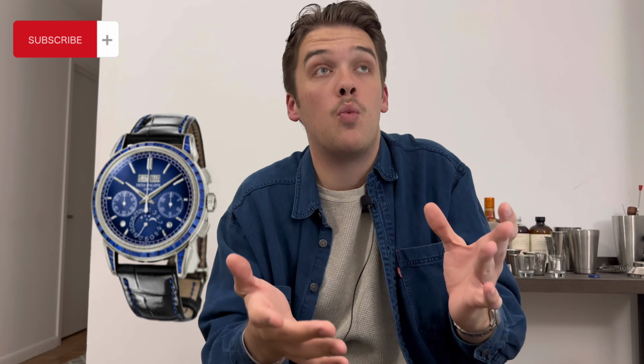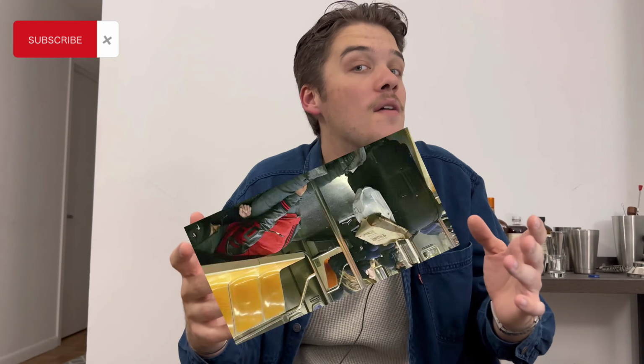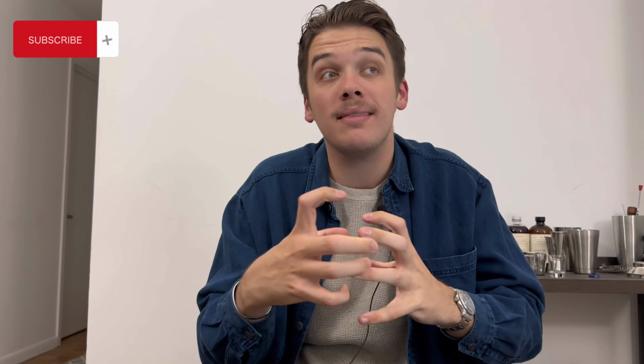This is the watch I actually would wear. The blue I think is not too flashy. I mean, obviously with sapphires it's flashy, but this is wearable in my opinion. Now, am I wearing this on the subway in New York City? No, but out to an extremely fancy dinner, a black tie event, something like that. Want a little bit of pop, but not too much. It's not that flashy. Sapphires aren't as flashy as a real baguette cut diamond. Not bad.